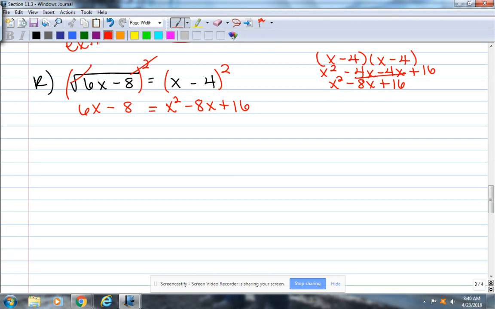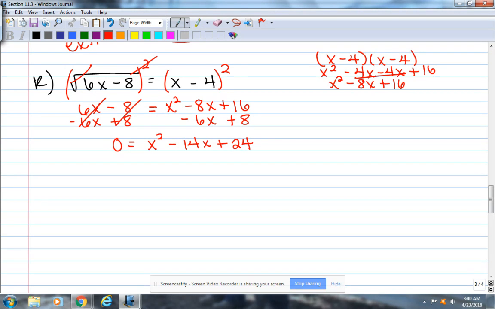So now we see an x squared, which makes it quadratic. We want to move everything to the side where the x squared is, and we're going to combine like terms and make sure they're in decreasing order. So I'm going to subtract 6x and put it with its like term buddy in the middle. And I'm going to also add the 8 and put it with its like term buddy on the end. Is that good with everybody? So that's going to be x squared minus 14x plus what? 24.